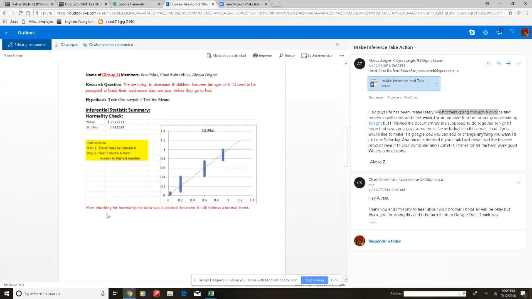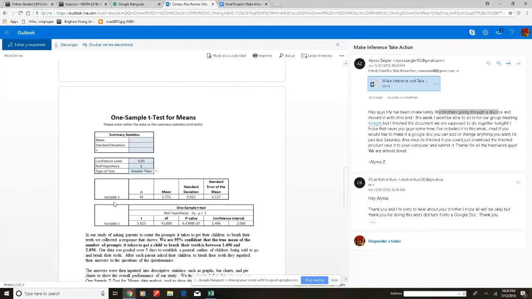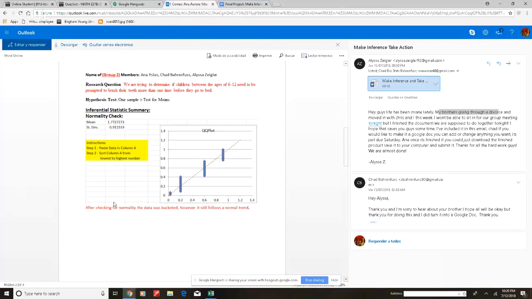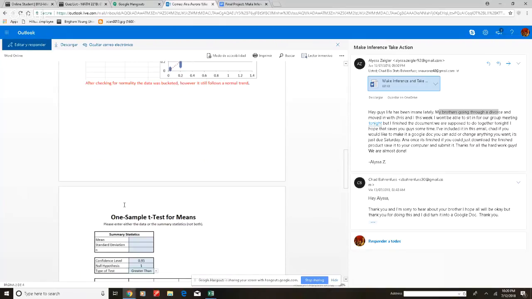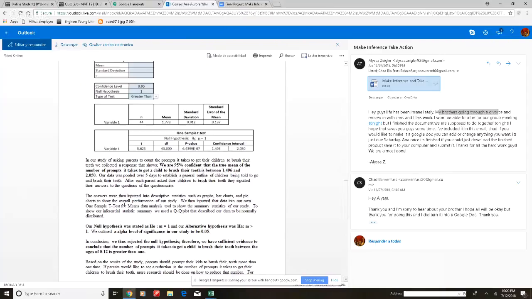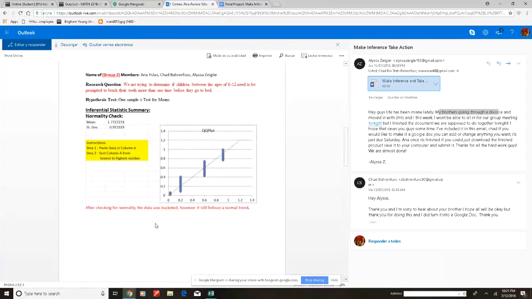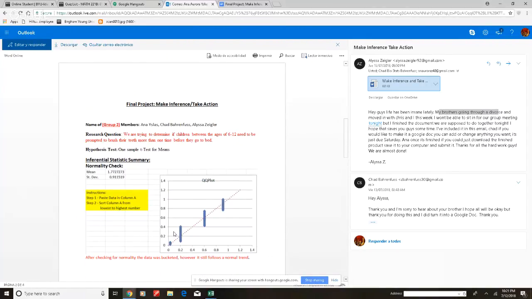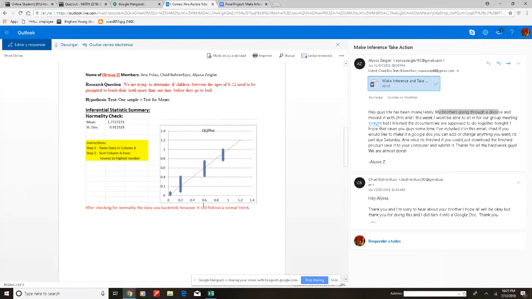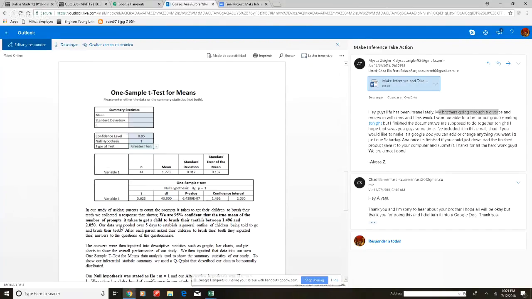She did the differential statement. If you go down a little further in the document, she gives, in our study of asking parents to count the prompts it takes the effort to brush your teeth. Quick response that shows basically you're 95% confident in the true mean. And she puts in there all that, including the paragraph for the QQ plot. So number 5 should be done for that one too. Yeah, so where is that? Where are you? Just go down a little bit farther. Is it here in the first page? No. Yeah, go down a little bit farther. Okay.